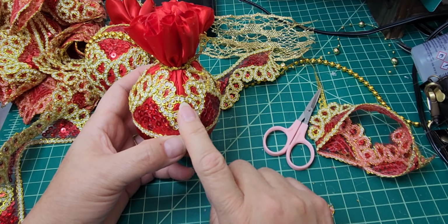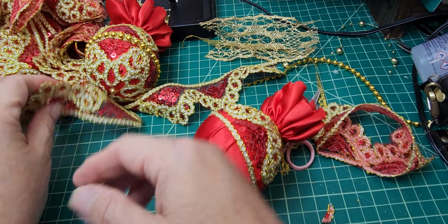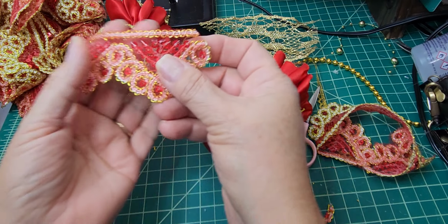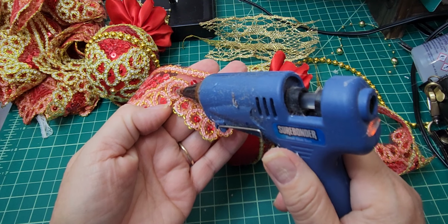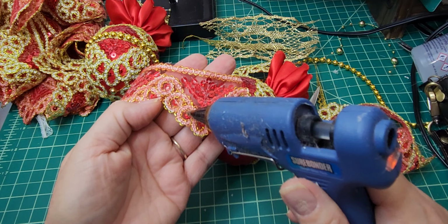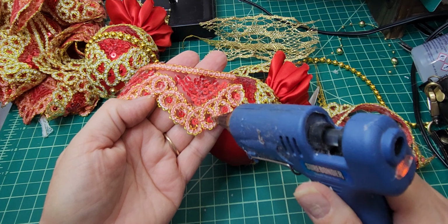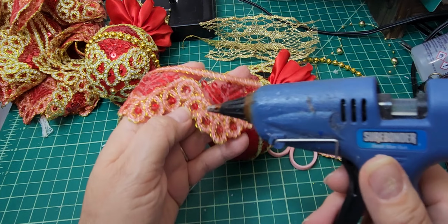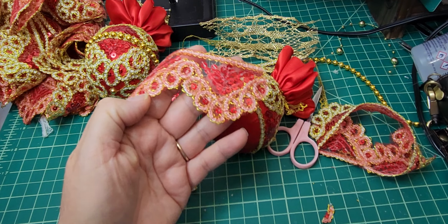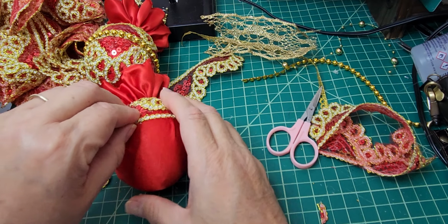Now when you're doing this, I forgot to mention one thing. What I did before I started cutting this up, I went through and I put a teeny tiny bit of glue on every sequin that's there, just a teeny tiny bit, a rub, just to stop it from possibly falling off if I was going to cut it. I actually did it on every single one of these. I did forget to mention that. That will help to keep it together, make sure it doesn't fall apart.